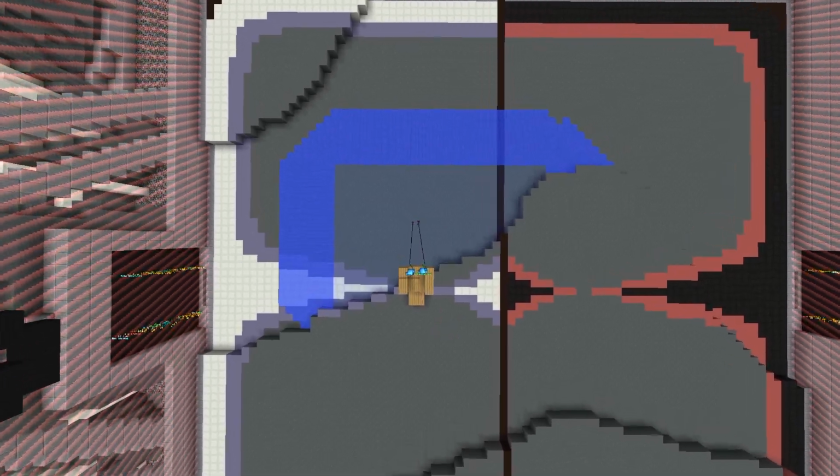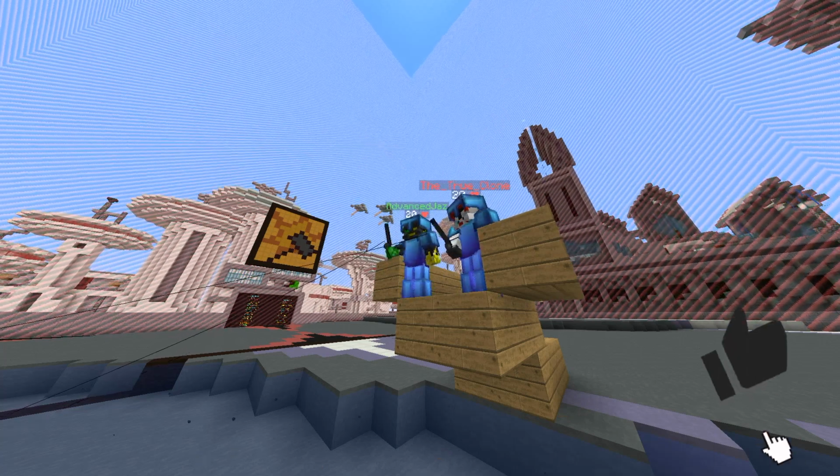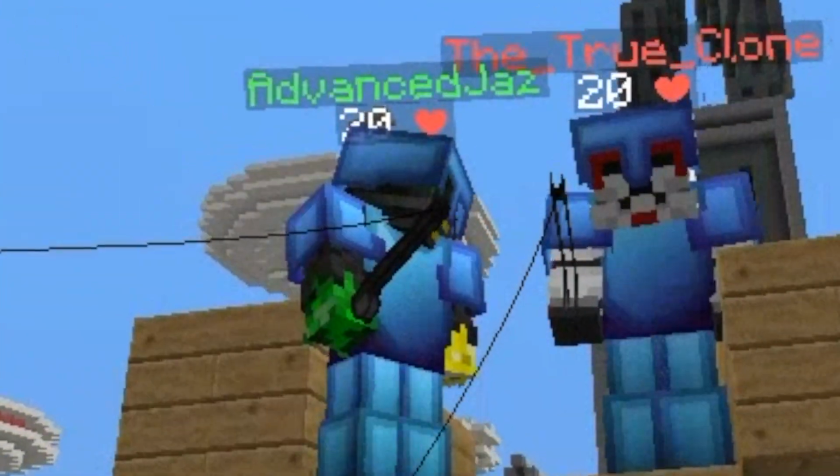Hey guys, today we're going to be doing a rodding tutorial. Now, the first thing you'll notice that I'm doing here is I am casting my rod into the water and waiting for a fish to appear. That is how you play UHC.